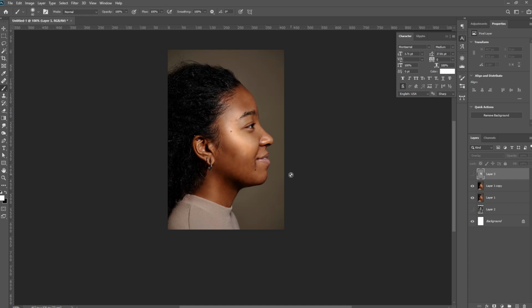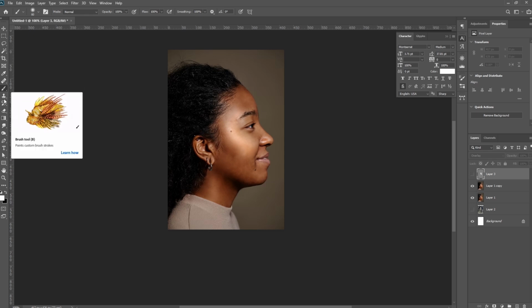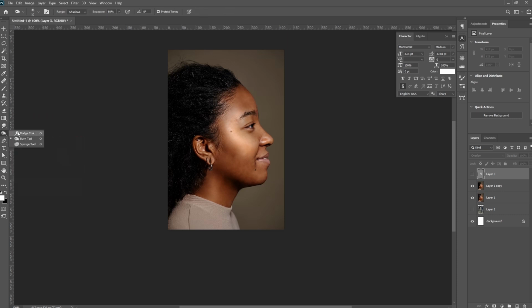Let's say you're using 20% exposure for the dodge tool, 25% like we used the last time, and you paint over it and it's not enough. You can paint again, making it 50, paint again, making it 75, before you get to 100. But if you leave it at 100, just paint once and you've destroyed your image. So that is why you must keep the exposure low.